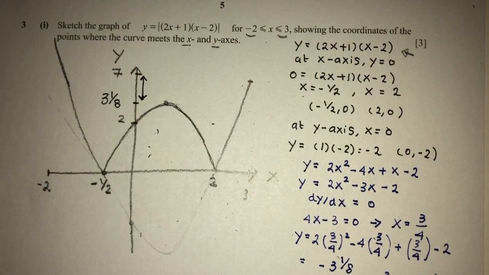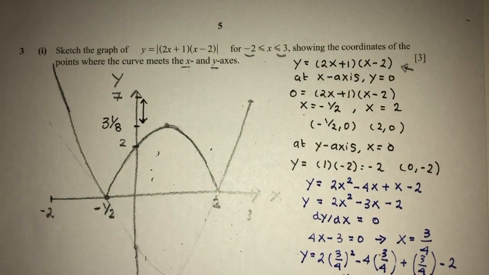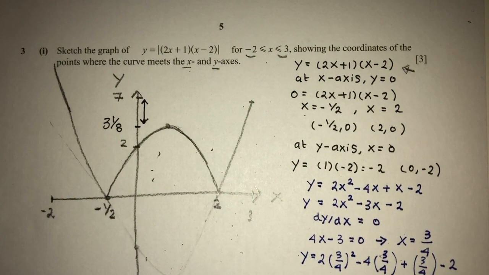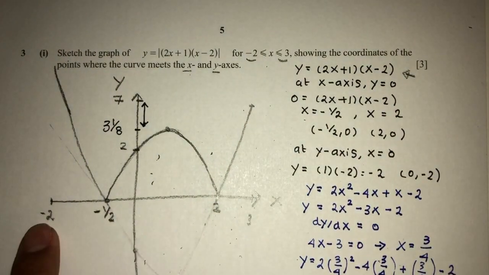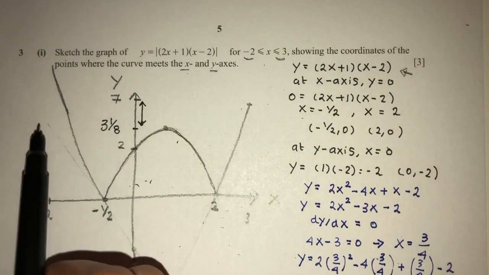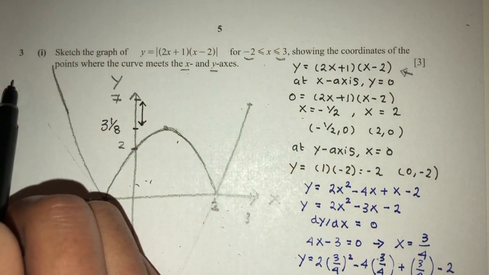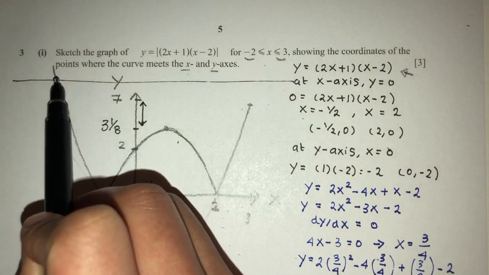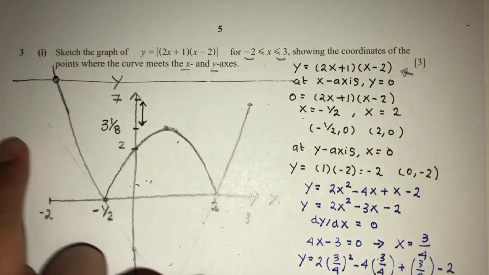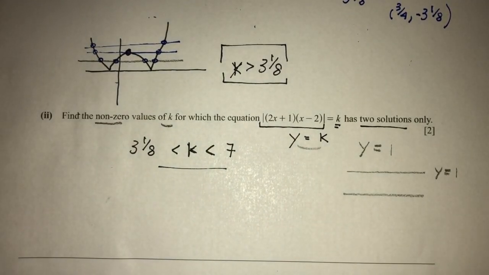So on the marking scheme, you will see this one. They will give you a mark for this one. I guess they were not strict for this part, but if you understand what we are trying to find, because your domain is only defined for those two values, your graph will look exactly like this. And for the solutions of 2 points of intersection, you can see that it is only possible between those two values. So what if I draw a line here? You can see I have only 1 point. It will not be valid. So only between those two, I can have two solutions. So that will be my answer for this question. That will be part 2 of question number 3.